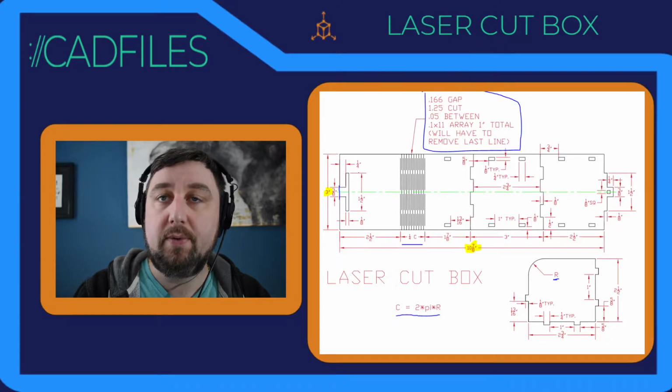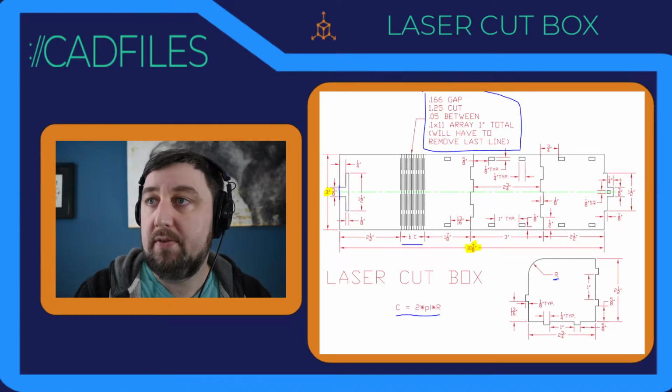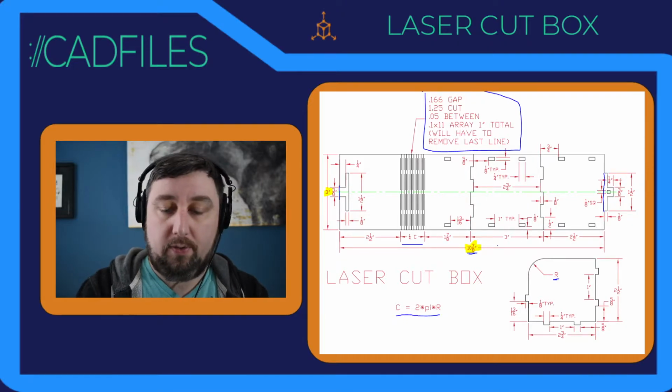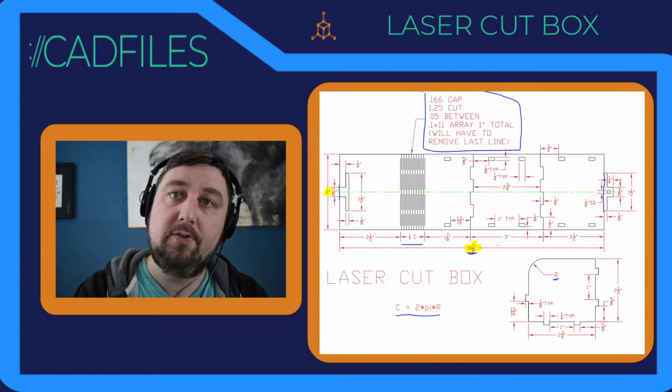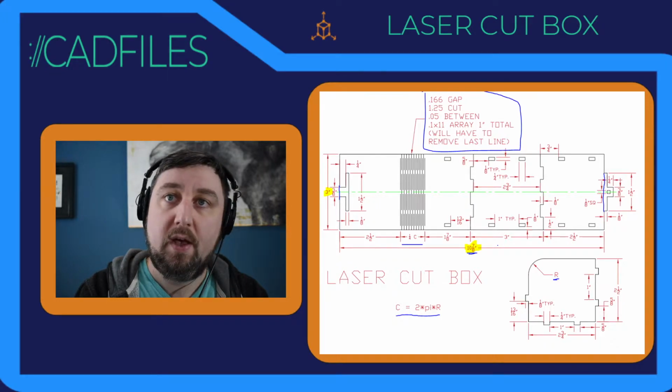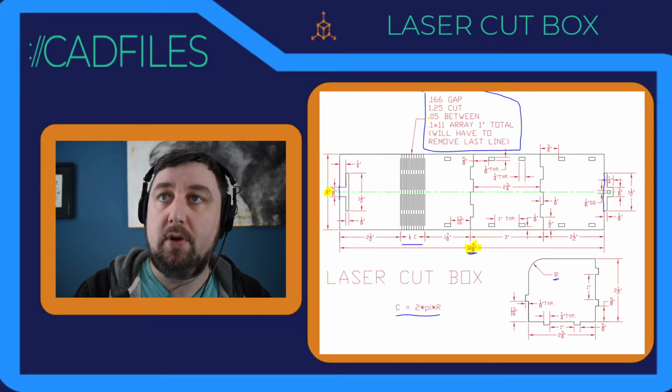So on this side here, we're gonna go in onto the object, right? We have this line here, so we gotta draw this T going in, but on this side here, we have to draw this side going out, right? Our dimension only goes to the outer edge here. So when I go back over here, I'm going to start with the left side, right? So I have 1.5 inches total width there. I have 1/4 inch from the side, and then 1/8. So I can do a couple offsets, and that's what I'm going to do. I'm going to do an offset by 1/4, then 1/8. So 1/4 will give me that line, and then 1/8 will give me that line.